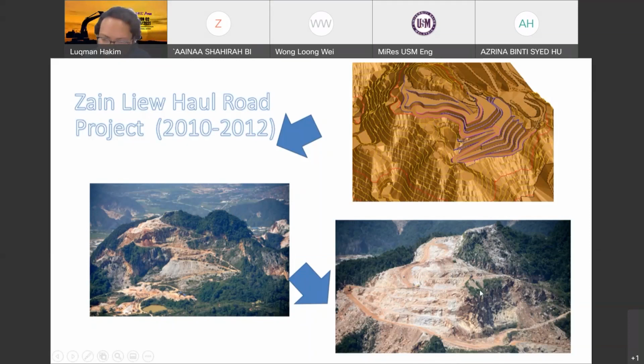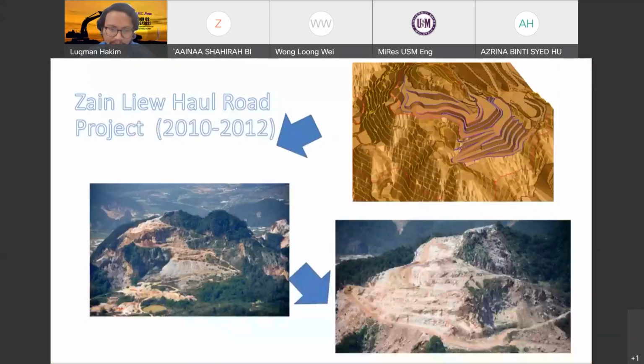Selalunya kita dalam projek ni kadang-kadang lambat, jarang lah yang dapat cepat habis. Tapi dalam projek ni yang saya bangga tu sebab kita betul-betul habis on time, on the dot, means dalam masa deadline yang ditetapkan lah. So ini salah satu tugas seorang quarry engineer dalam mine development ataupun quarry development.